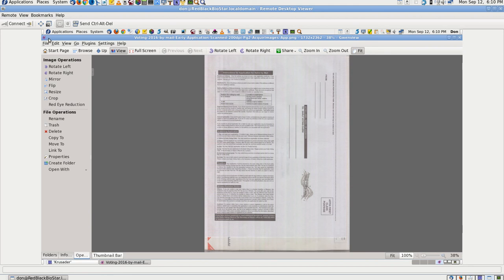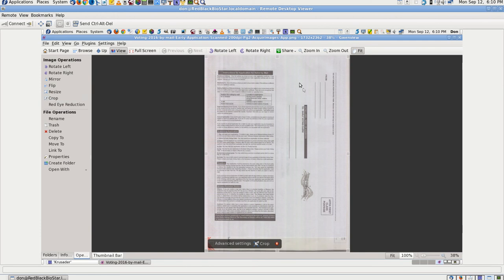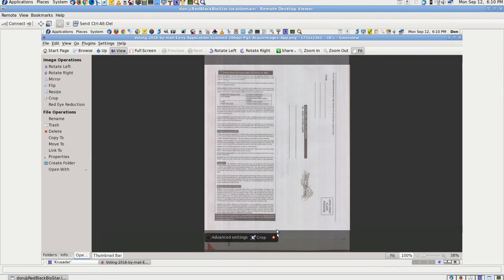And I like Gwenview, the image viewer. I set that as my default image viewer because it's really good to work with. It's simple but has enough power to do what you need to do. So I hit crop, and that turns out to be simple. You can see better what you're cropping than cropping before. Previewing the crop just takes more time. You have to preview and then scan it again.